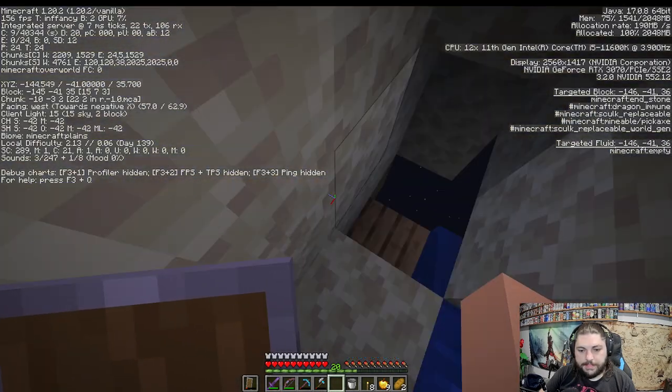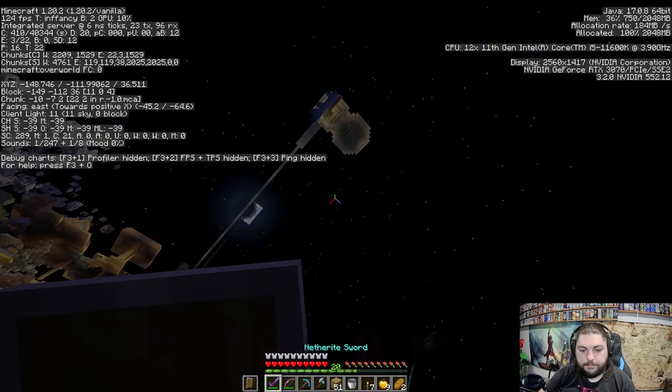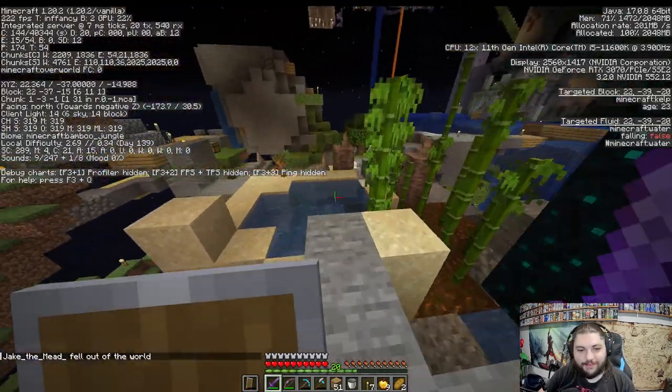All right, but that's kind of the basic method, so I'm just going to keep repeating that until I get down to where I need to be. Fudge, of course. It had to happen. There's no way I can do it without falling into the void.